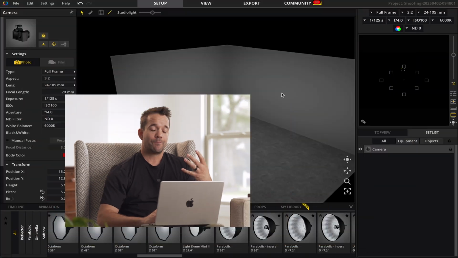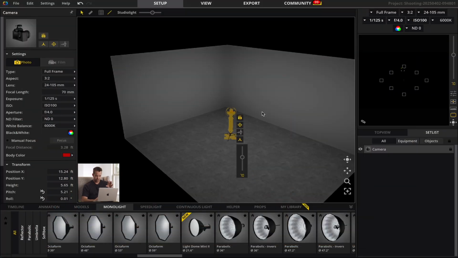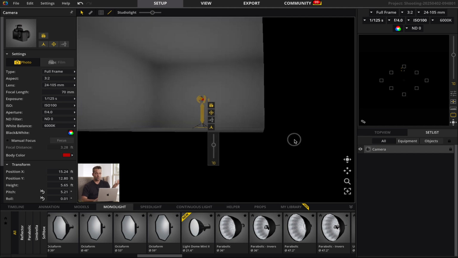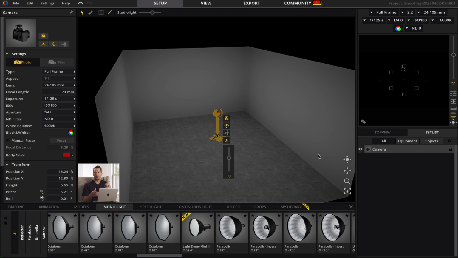So this program is called Satellite 3D. It's by Elixr Software, and it is a really amazing tool that is going to allow us to build a whole set inside of a studio. Now with this one here, I've just got a generic room, and you can build that out however you want. You can have it to the exact specifications of your studio. I don't have time to get into that today, but I'm going to build a set and then we're going to bring it into the studio and shoot it, and I'm going to show you this whole process from start to finish.